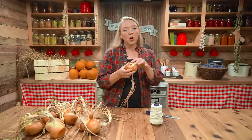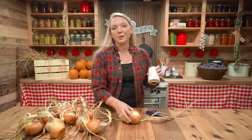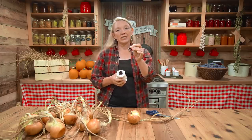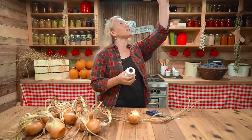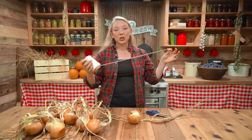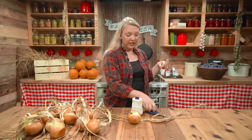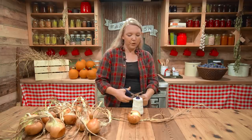I trimmed off the roots just to make things a little bit nicer and so we're not dropping bits of dirt all over the place while we're working. Right here I just have a hook hanging, which makes it really easy to work with — you could use a nail or anything that gives you some stability overhead. We're going to take good old cotton kitchen twine. You could use hemp twine or anything else — just make sure it's biodegradable so you can put it in your compost pile.